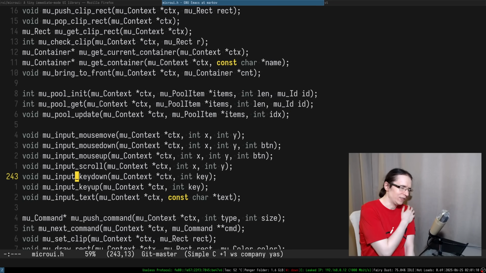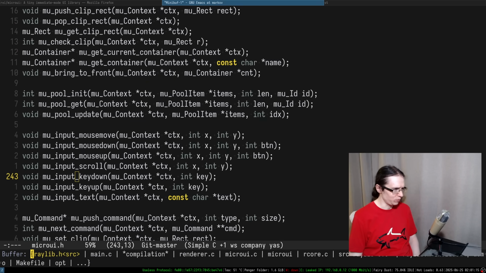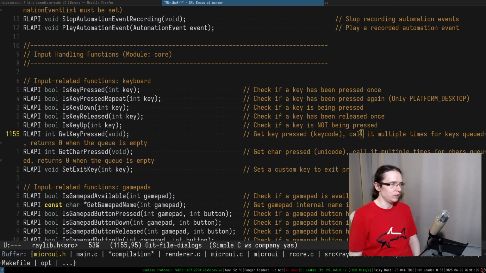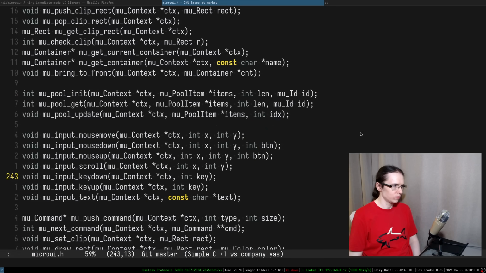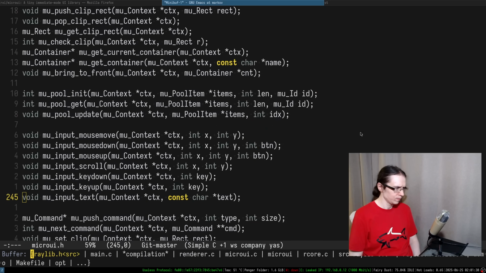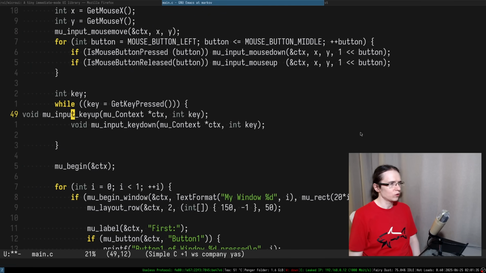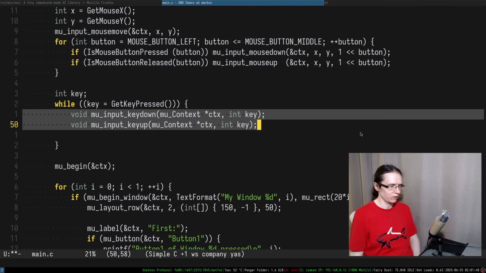But it's a pressed, and pressed is up and down, if I'm not mistaken, right? If the key has been pressed once, okay. We can do up and down, I suppose. So let's just copy paste this thing. It's going to be down and up. I think that's going to be a little better.